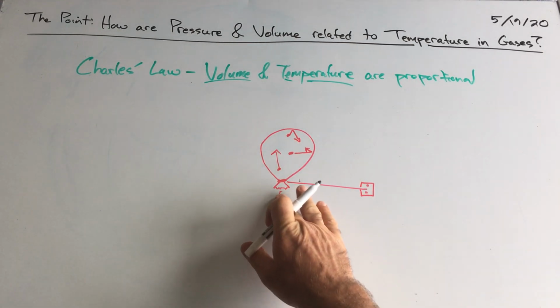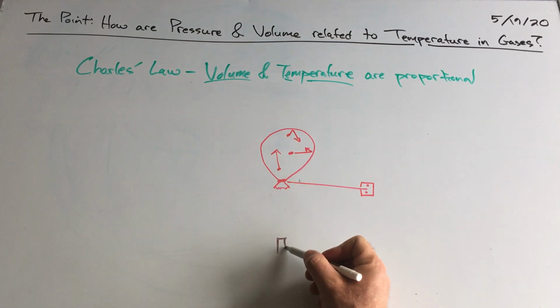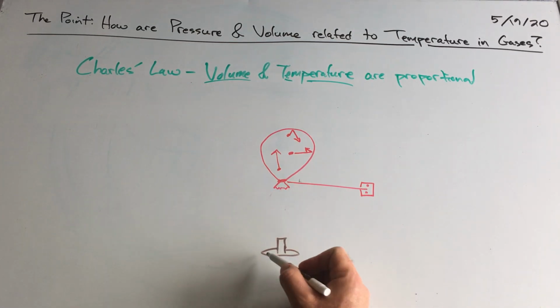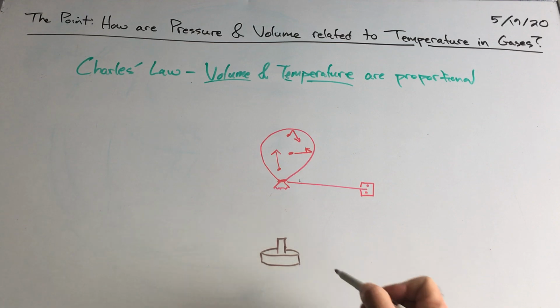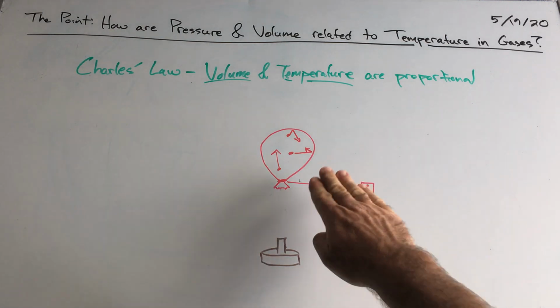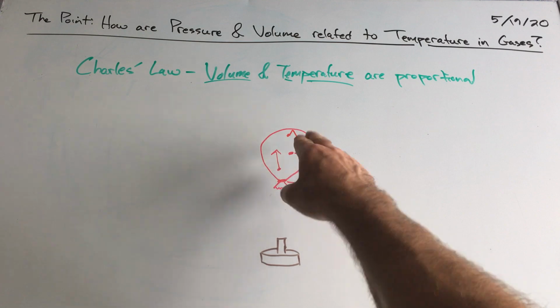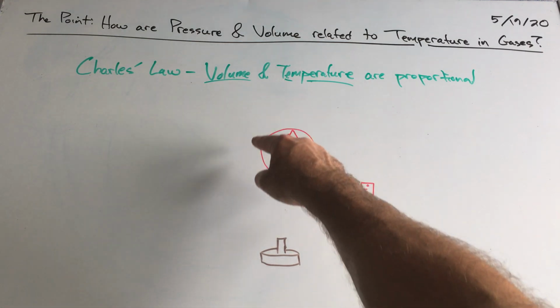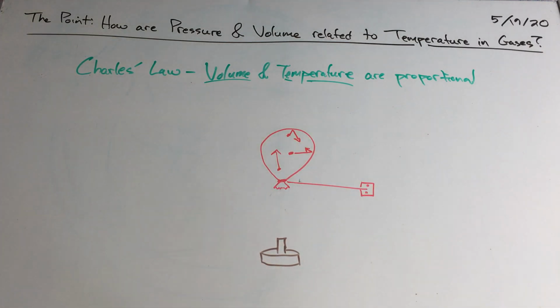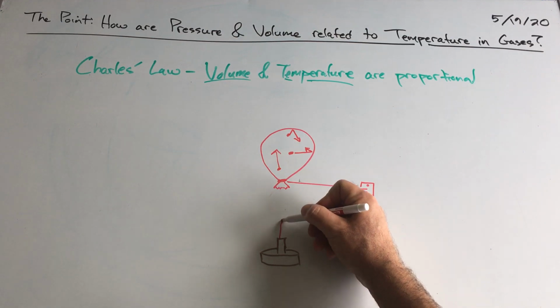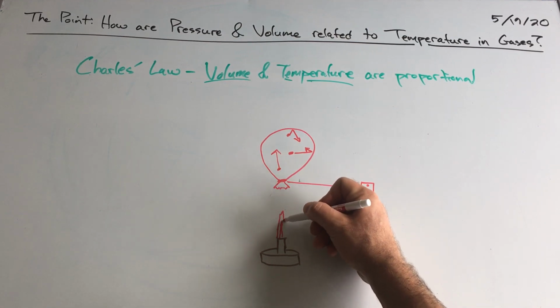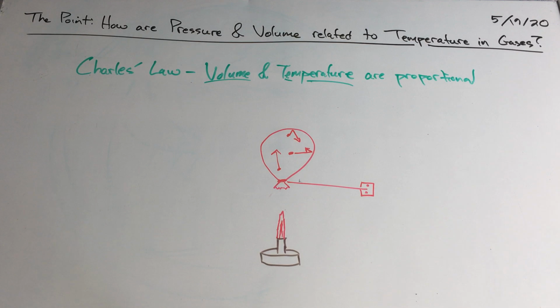Well, first thing, I'm going to cut the string so that the string doesn't melt. No one wants to smell burnt hand-drawn string. It's really kind of a disgusting smell. And right now, before I light it, the particles are bouncing around at room temperature amount, bing, bing, bing, bing, making the balloon this big. Then I light it. Oh my goodness. Holy cow. Now what's going to happen?